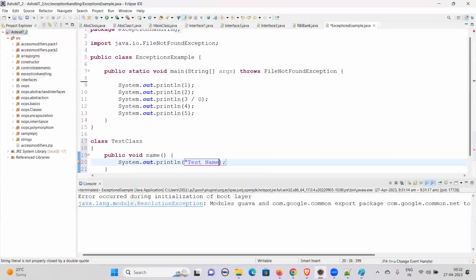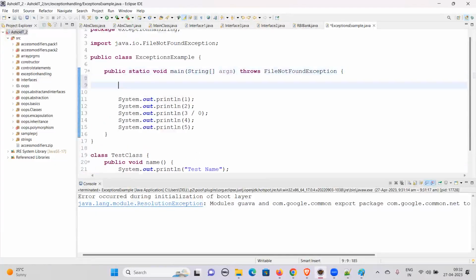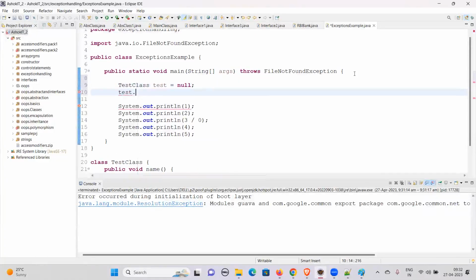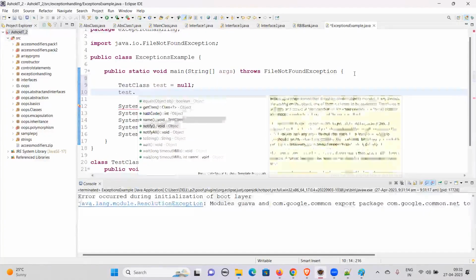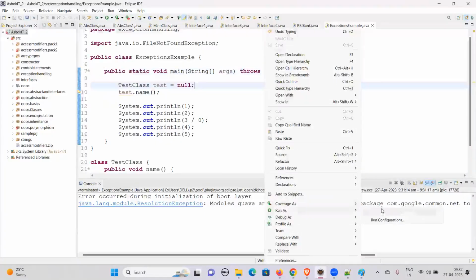Test name. So Test test is equal to null. Test dot name. Now I try to execute this.